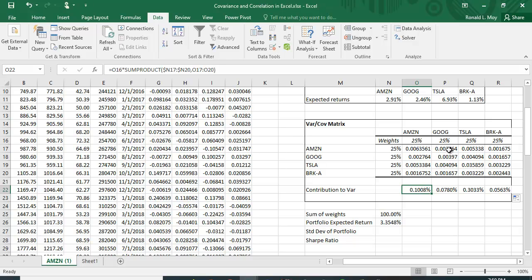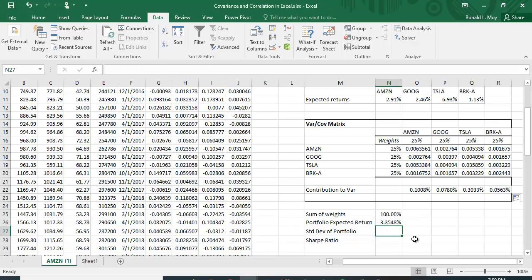Now, we're also going to have the weight in Google times the weight in Amazon times the covariance between Amazon and Google. So you really get that 2 times W_A times W_B times the covariance between A and B. So here you have all the contributions from Amazon, Google, Tesla, and Berkshire, and if you sum them up, that's the total portfolio variance.